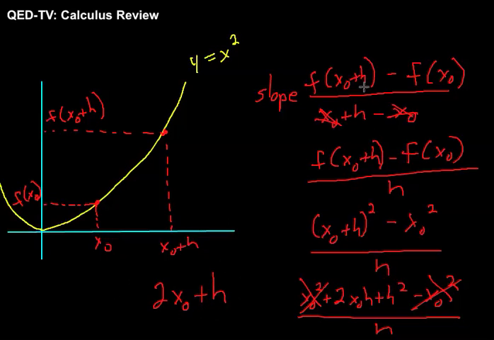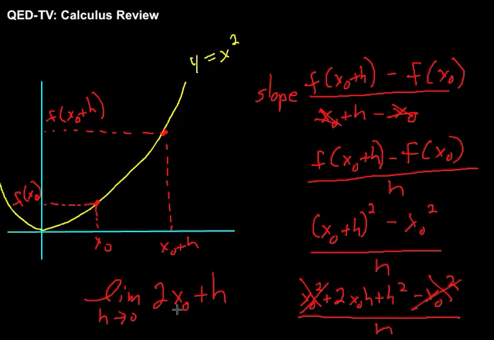All we did was figure out the slope. That's all we did, the slope between these 2 points. And that would be the slope of these two. Now what I want to do though is I want to say, let's take this point here and let's bring it closer and closer and closer to this point here, so that I can figure out what is the slope of the line that's right here, tangent to the curve at that particular point. Well, how do I do that? Well, I take the limit of this slope as h approaches 0.